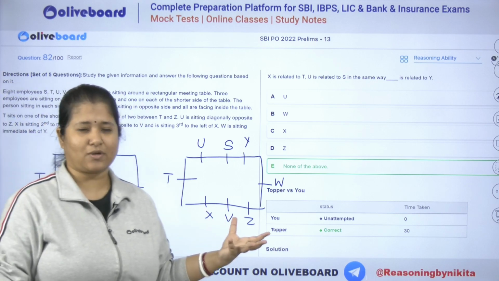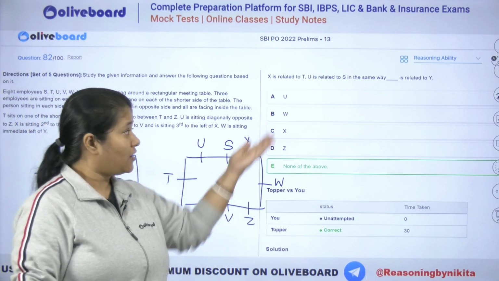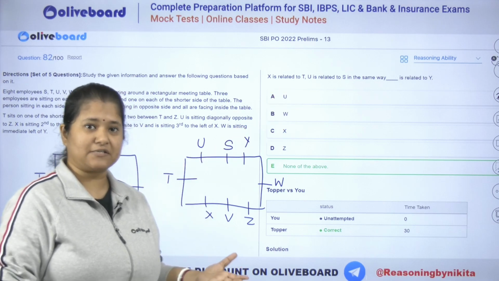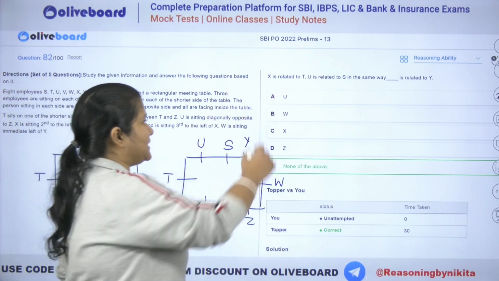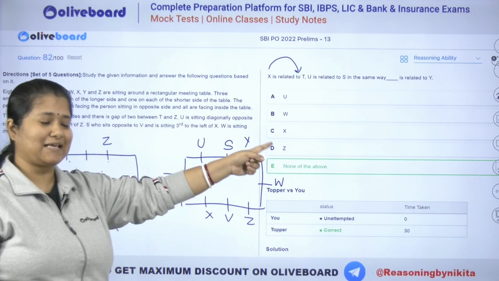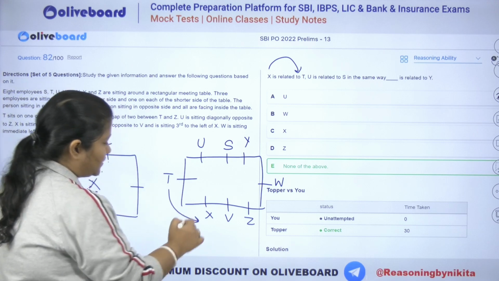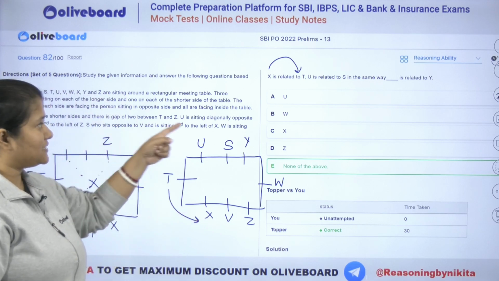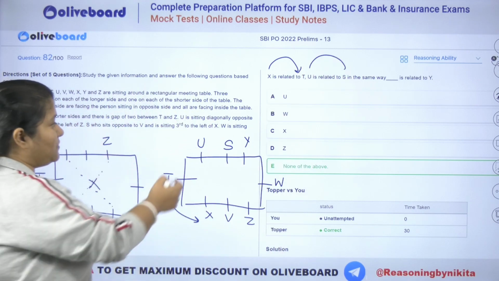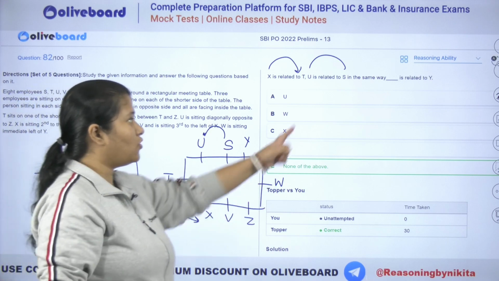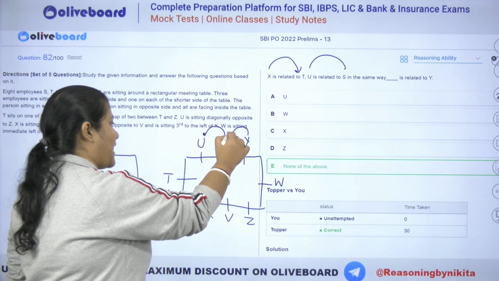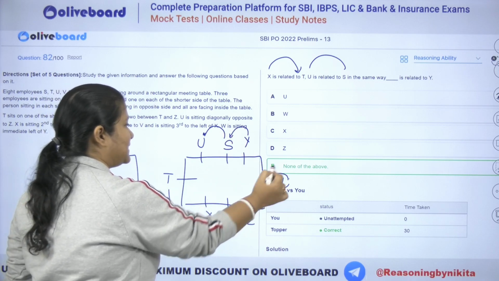We can see that the first question was answered right by 92%. But this particular question was answered wrong by 57% of us. Now what is tricky here? X is related to T. Right? You can see X, that is the first person. How is X related to T? You can see he is towards the immediate right here. Similarly, U is related to S. You can see again that U is towards the immediate right of this person. So who will be related to Y is the question. That means you can see the answer should have been Y, but most of us answered it as W.